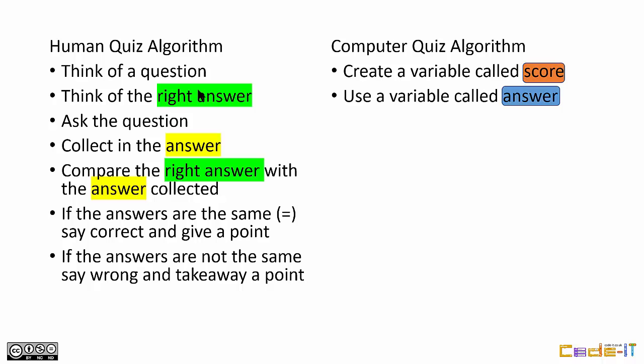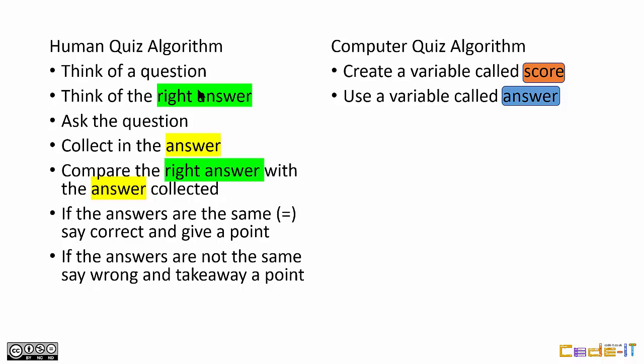We're also going to use another variable called answer. This is actually going to use the ask and answer blocks when we get to Scratch later. Although it doesn't look like the other variables, it's not orange, it is actually storing some information for us to use, so it is a variable. So we're going to do those two things.